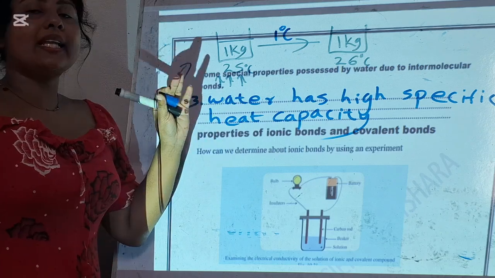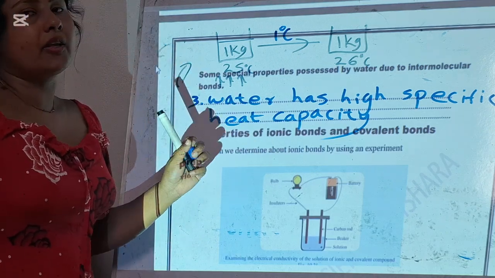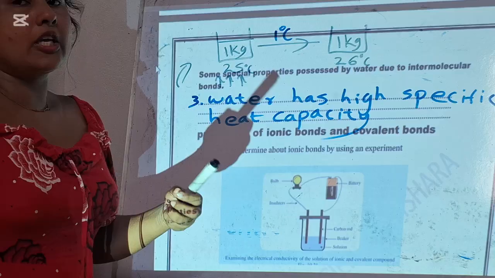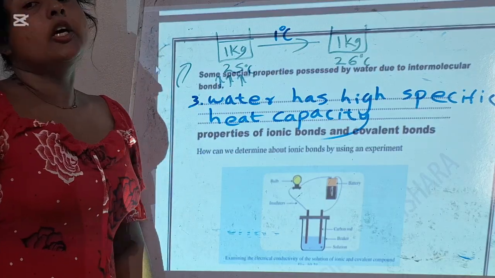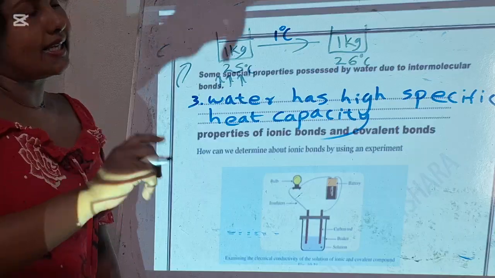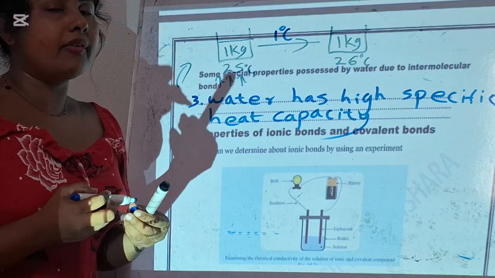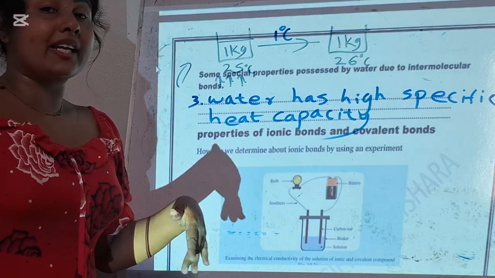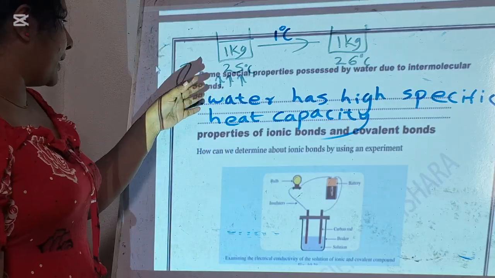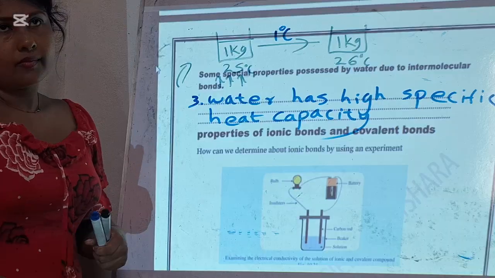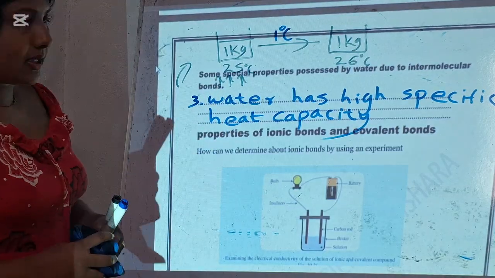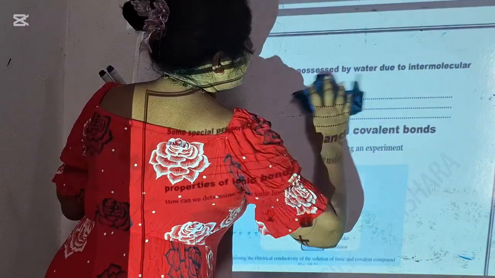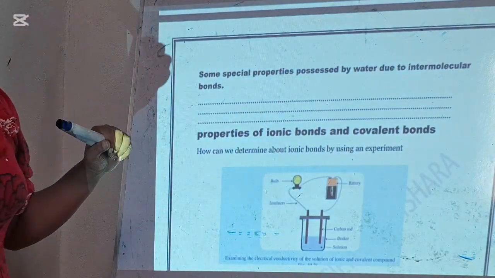The reason for telling it as high, ඇයි ඒකට high value එකක් කියන්නේ? මොකද අපි දෙන්න ඕන ප්‍රමාණය ගොඩක් වැඩි. We need to provide a high amount of heat to increase the temperature of 1 kilogram of water by 1 Celsius. I think you can learn it. So the next one is this.